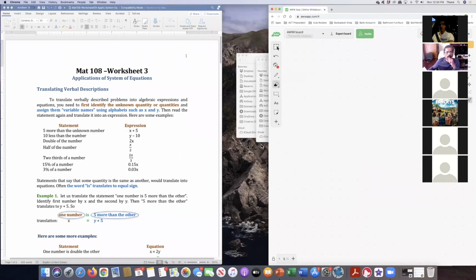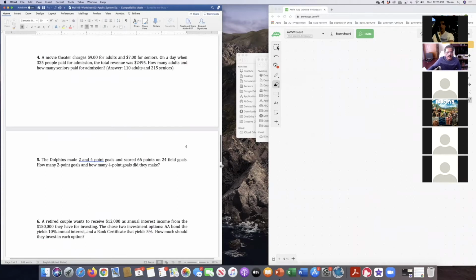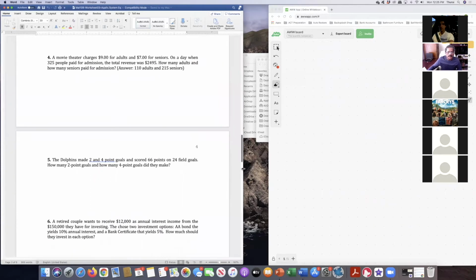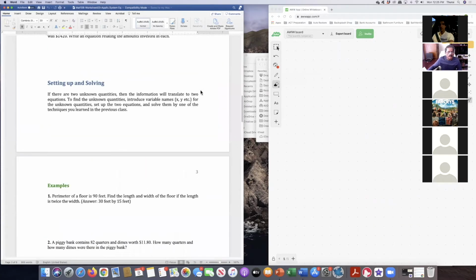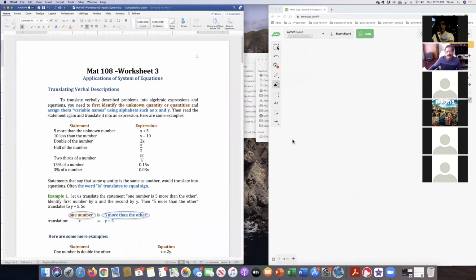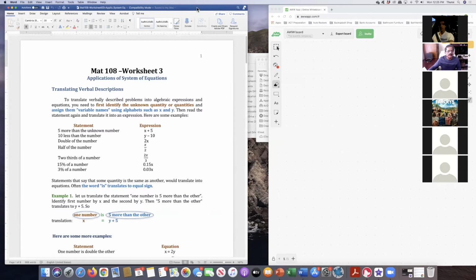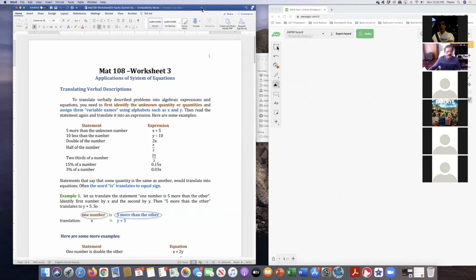Solving equations, application of solving equations. We have been learning how to solve a system of two equations, and so we have learned three methods for solving them. Now we are going to see where these systems of equations would come in real life problems, which means learning to solve word problems.